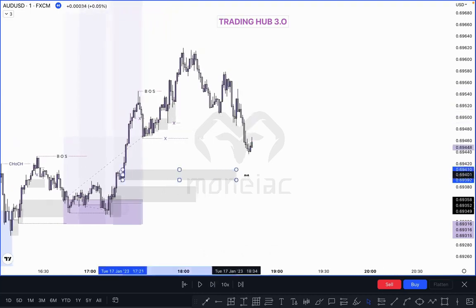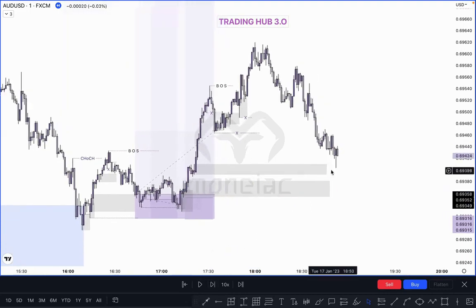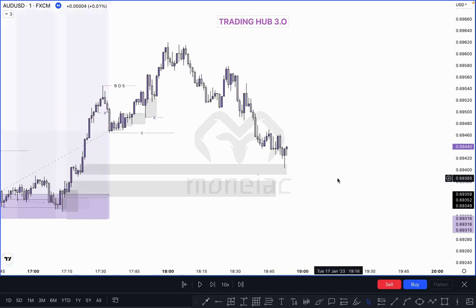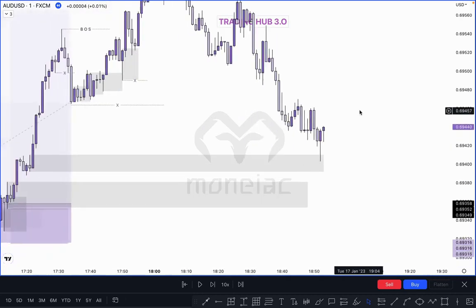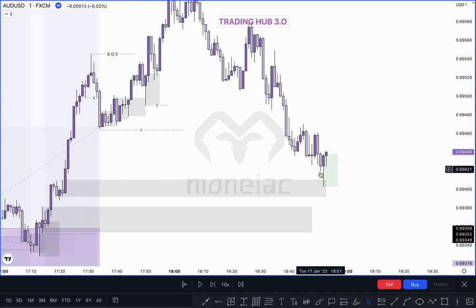All right, this one is our first PY, and this one is our next PY. Let's see what happened next. All right, so finally the market tapped here. When the market taps here, and this is our first PY, when can we take the decision to buy, and what criteria should you follow before the buy? You can buy here as per a single candle order block. This one is our single candle order block, because this candle took out the liquidity and tapped on your PY. Now you can take a decision here for the buy, because this is an indication that the market took out the liquidity and tapped on your PY.